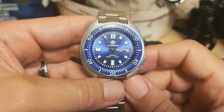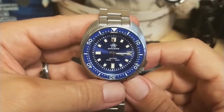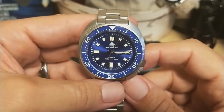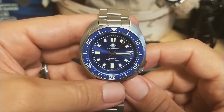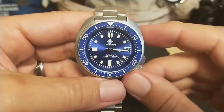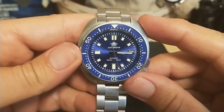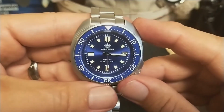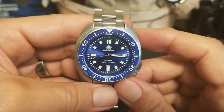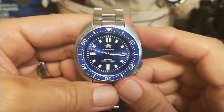It has a blue sunburst dial with applied indices. They also have a black colorway and a green colorway. I chose the blue. I just like blue watches, even though the black would be more authentic to the original Captain Willard. The ADDIESDIVE logo is printed on, as well as the depth rating of 200 meters, which is still 50 meters more than the original Seiko. Seiko is making their own homages to the Captain Willard, but those cost over $1,000. And this one was under 100.